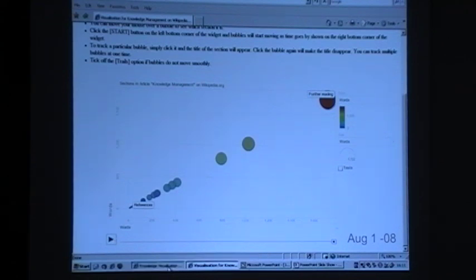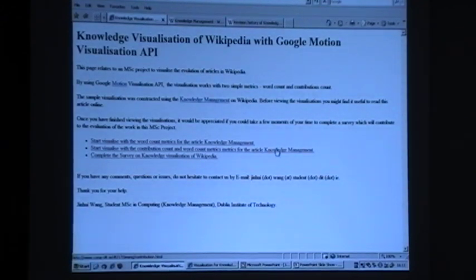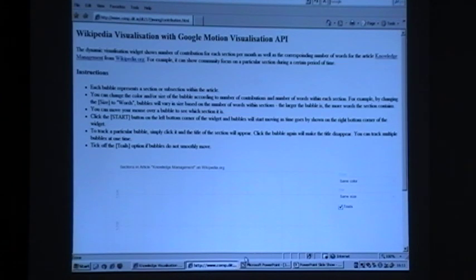If we return to the main page, the second visualization uses two metrics. It uses words and contribution count. As previously, we can change the colour of the bubble, which represents a section in the knowledge management article.